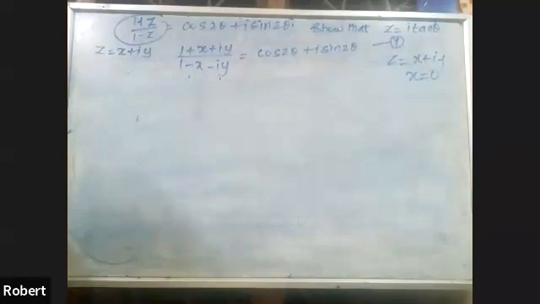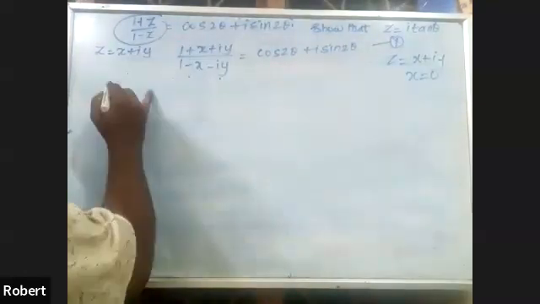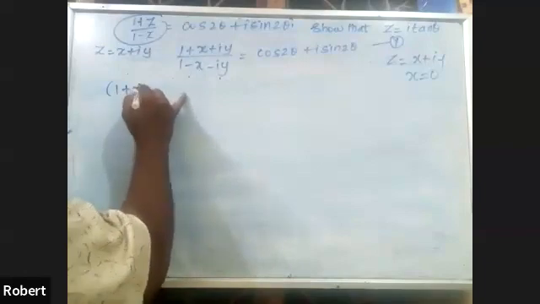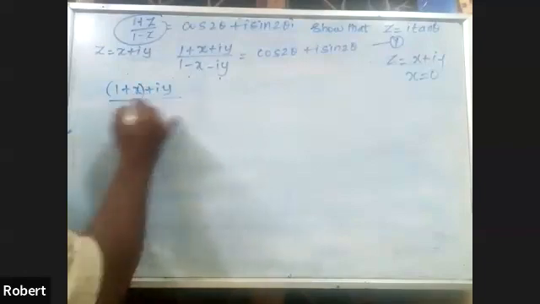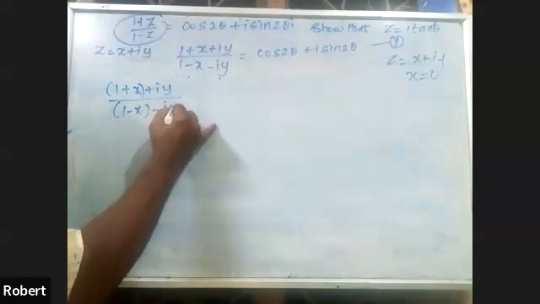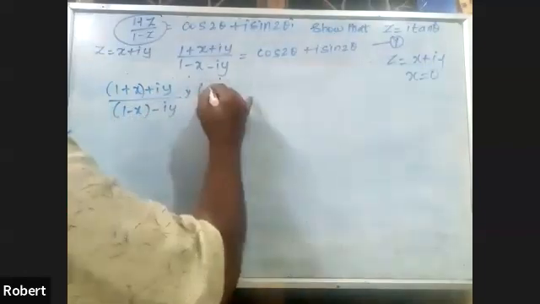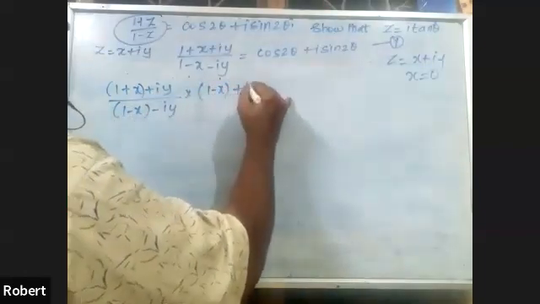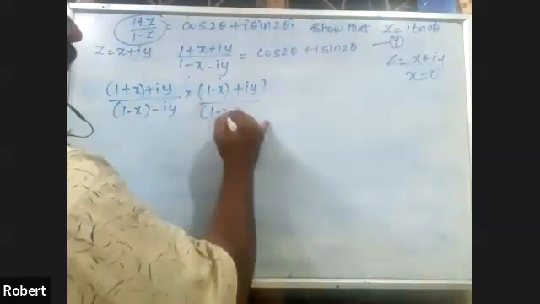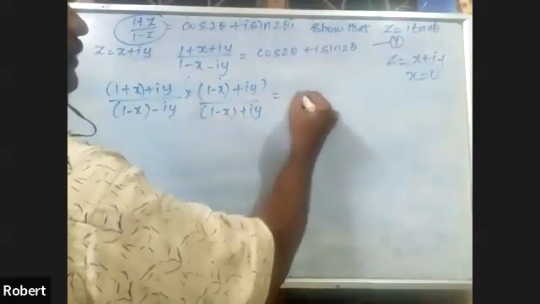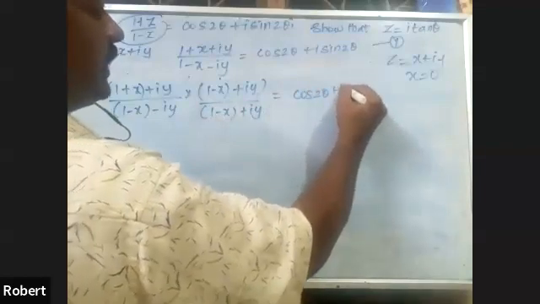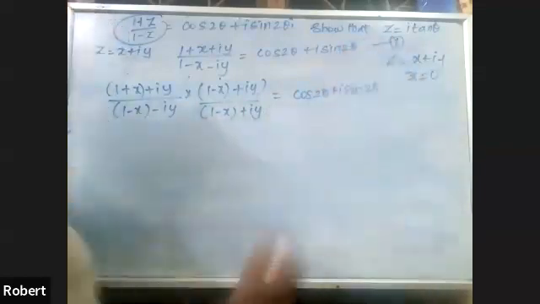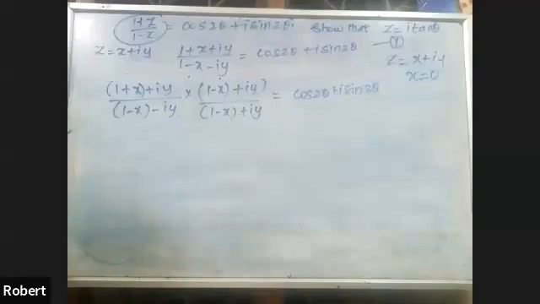1 plus x plus iy, 1 plus x minus iy. இல்லையா? அப்போ அதுக்கு கான்ஜுகேட் எடுக்கணும். இந்த லெஃப்ட் ஹேண்ட் சைடு மட்டும் which is equals to 1 plus x plus iy divided by 1 minus x minus iy. Let us take the conjugate: 1 minus x plus iy divided by 1 minus x plus iy, which is equals to cos 2 theta plus i sin 2 theta. I can write this as cos 2 theta plus i sin 2 theta.